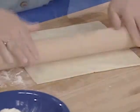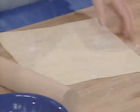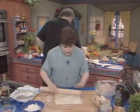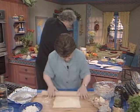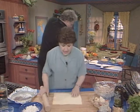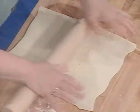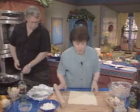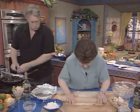And I like to combine the mussels with some shrimp. So this is going to be a combination of mussels and shrimp. And for this dish, you need about 48 mussels or so, because it looks like you have a lot when you go to the fish store. You bring home this huge bag, and then by the time you shell them, you realize that it all came down to about 1 cup. So this is also something, Jasper, that you can make ahead of time.